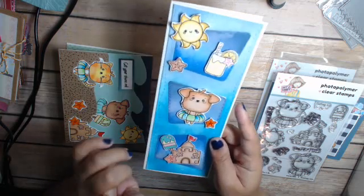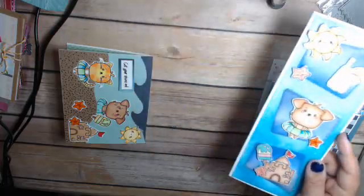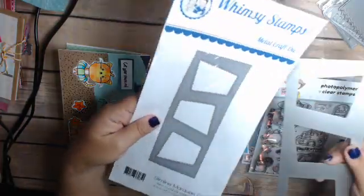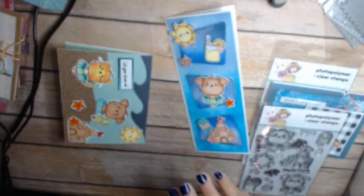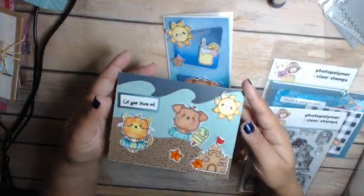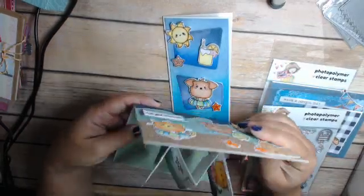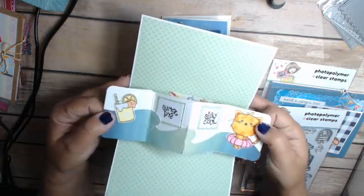And the slimline card that I'm using is one from, let's see, it's this one. I have it right here, actually, from Whimsy Stamps. And it's the Slimline Marquee die. So that one. And then this card, you know, it's kind of a pop-up fail. I did a pivot card, but it's not pivoting real well. It's kind of having a pivot problem.